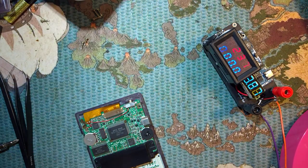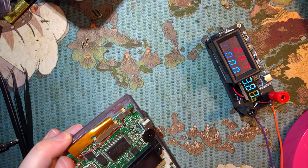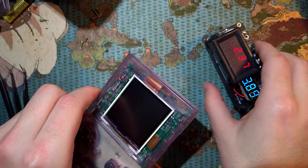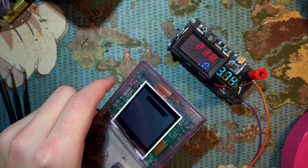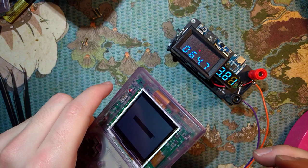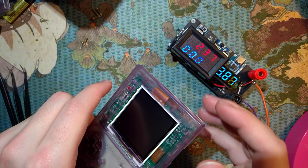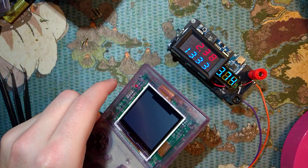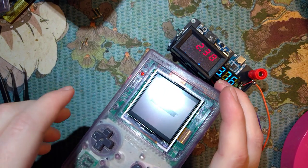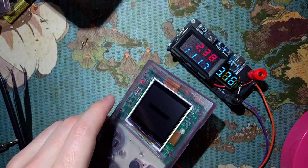Oh, you gotta stick the lens on too - but shh, that's details. So now let's see that - boots up just fine. This is the default brightness, by the way. If we turn it off, it still does that weird flickery thing then it goes out. I don't know what that's for. But we should be able to adjust the brightness by tapping the on/off area. You can see the lights cycle through when we tap up here. Pretty cool, right?